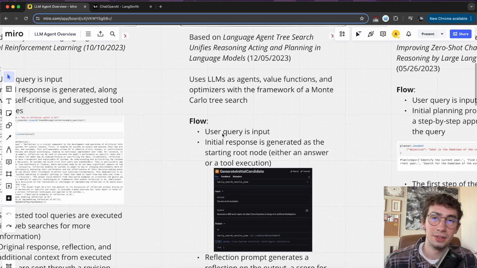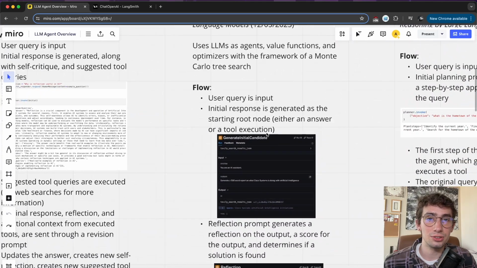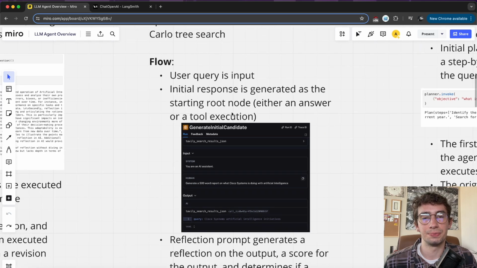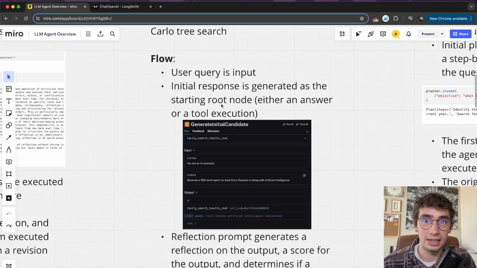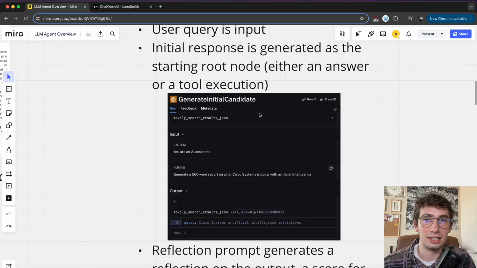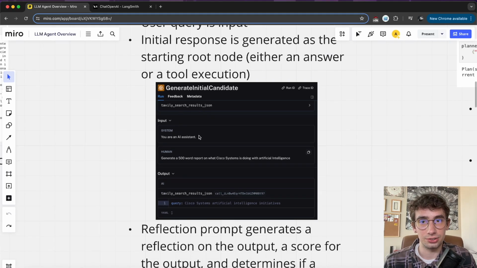So basically, first step, as always, is the user query is input. That's that first generation. And then the initial response is generated as a starting root node. And in this case, that root node can either be an answer or a tool execution. What we're seeing here in the generate initial candidate step is that the first root was actually just a tool search.